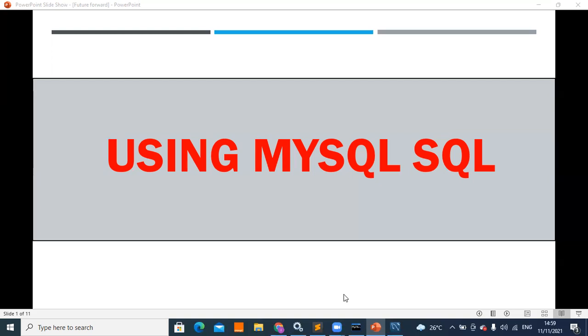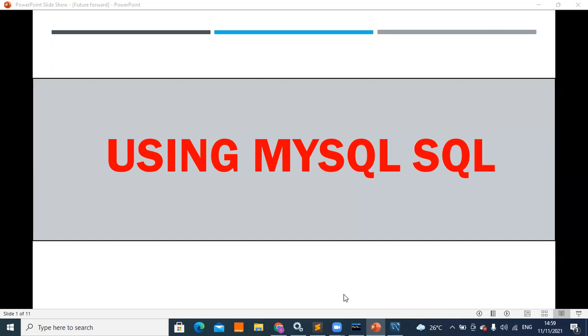Another one is the alter keyword. Alter is used to modify the already established tables, or any database objects for that matter.